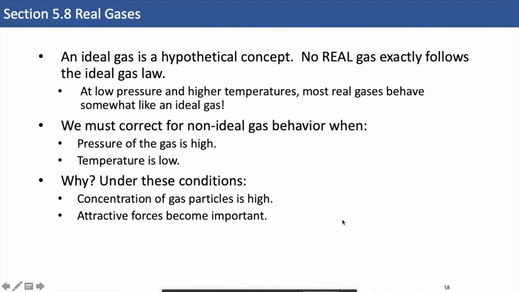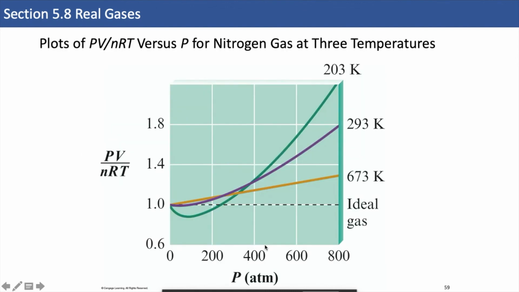And if the concentration of gas is really, really big, then the fact that these gases are attracted to one another or repelling one another becomes super, super important. Remember, in the kinetic molecular theory postulates, we assumed that there was no attractive force between the particles. They were just bouncing off of each other. Well, I hate to tell you this, but if you get something that has such a high concentration of gas in it, then they're going to be basically attracted to one another no matter what.